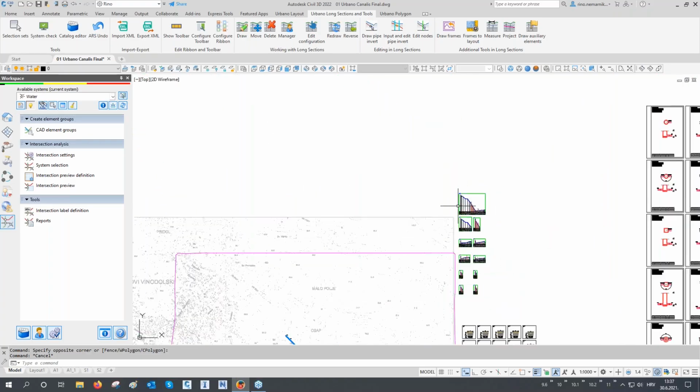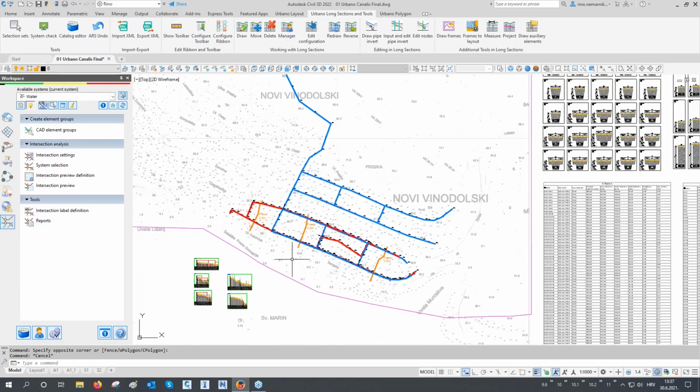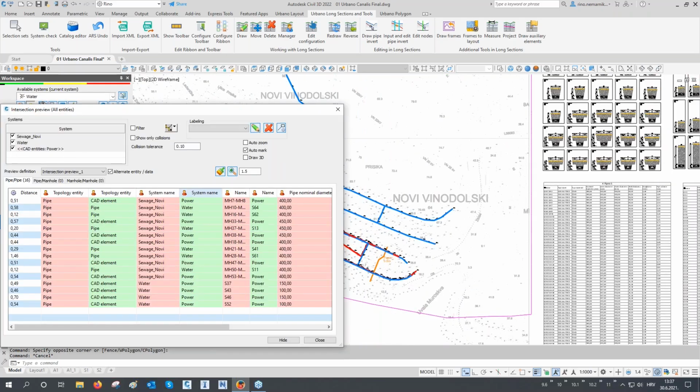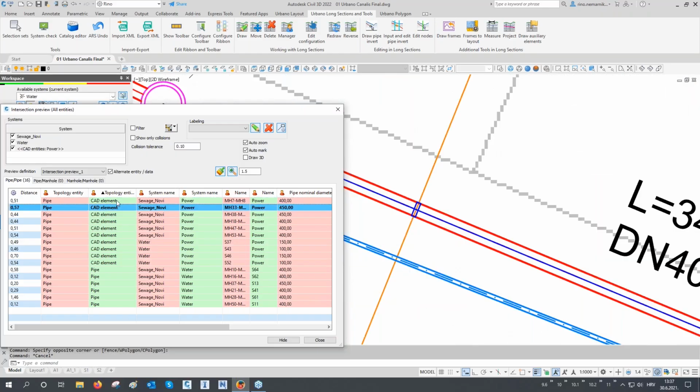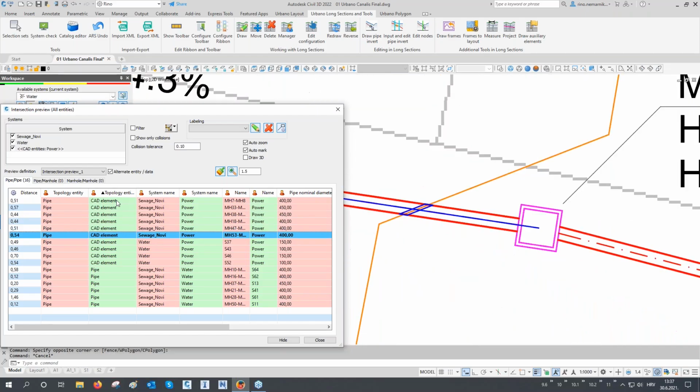And also, if we go to our intersection preview, okay, let's auto zoom it. We can sort it here, topology type, CAD element, power. So zoom it, you have it here. You can also draw it as 3D.